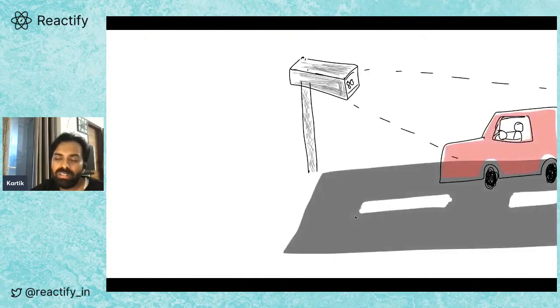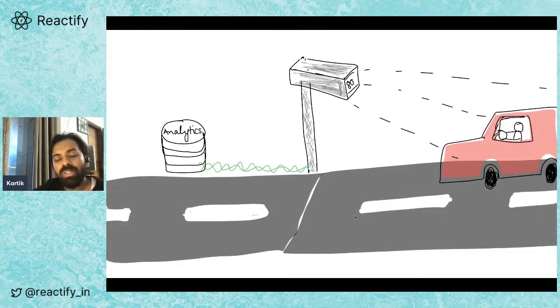So this is the best analogy I could come up with. Let's say you are on a road and you're driving a car, and there is a certain speed detector on, and we do even have it in some other countries where your speed is going to be checked at certain places. If by the rules of that government or the road rules you are crossing the speed limit, it's going to just monitor that, okay, you have crossed 79 km/h speed, and it's just simply going to report it to the analytics. And this is how exactly report mode works.